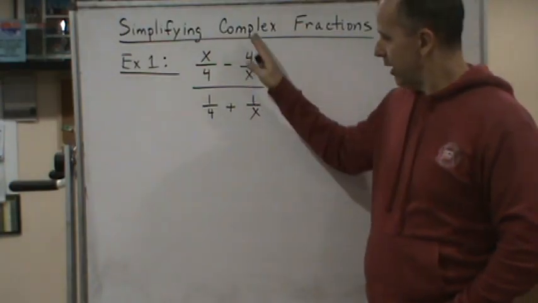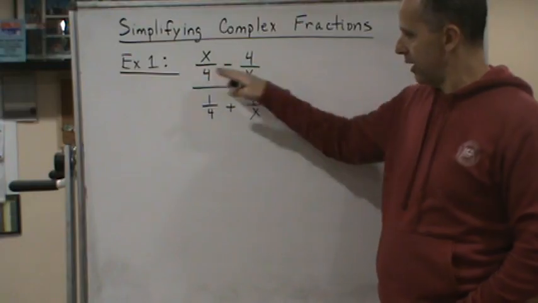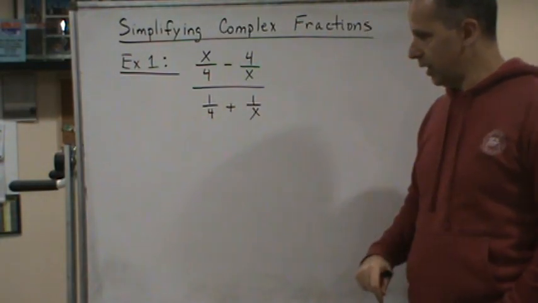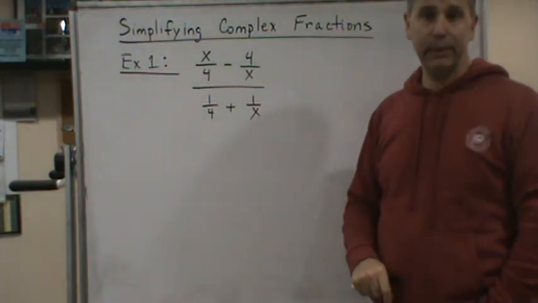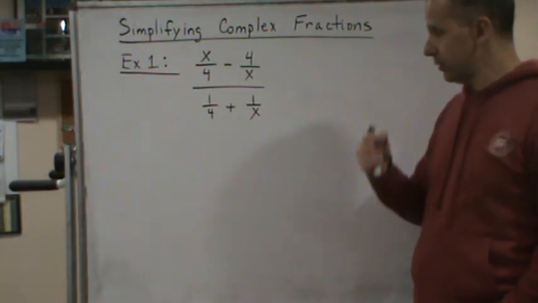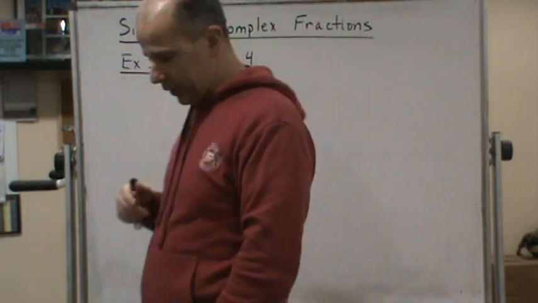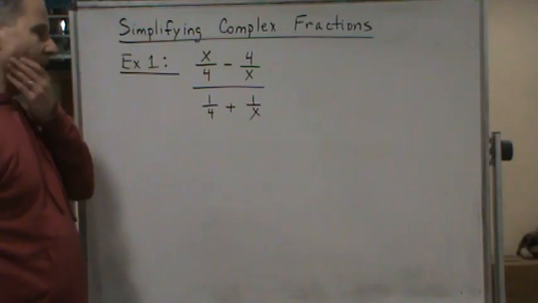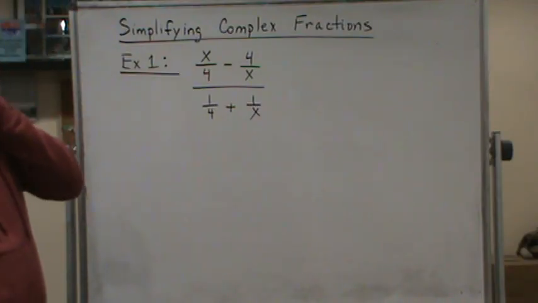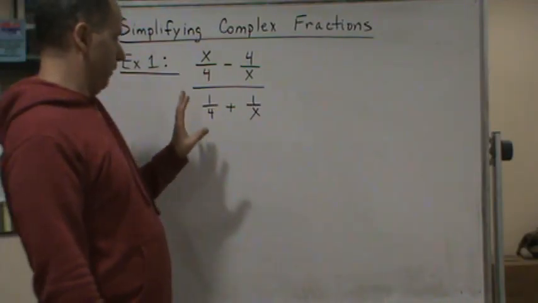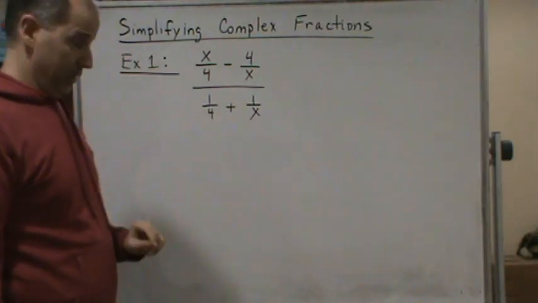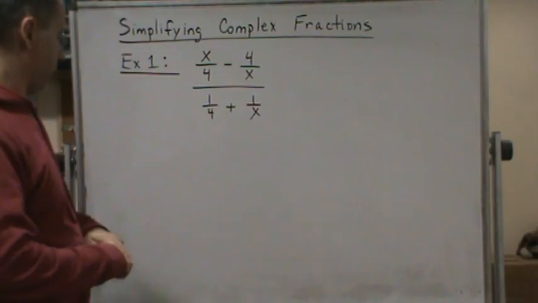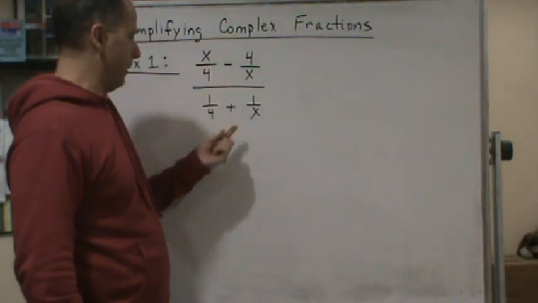We've got the numerator here is comprised of two fractions being subtracted. The bottom is composed of two fractions being added. Okay, so now there are two different methods that we're going to show you on how to solve this. In this example, I'll show you one method, and then in the next two examples, I'll show you a different method. In this method, the first thing we're going to do is combine the fractions so that we have one fraction. Okay, so we want to get a common denominator on the top and the bottom.